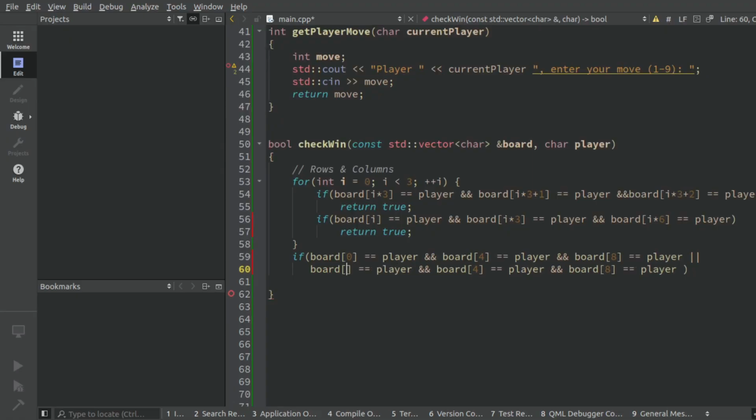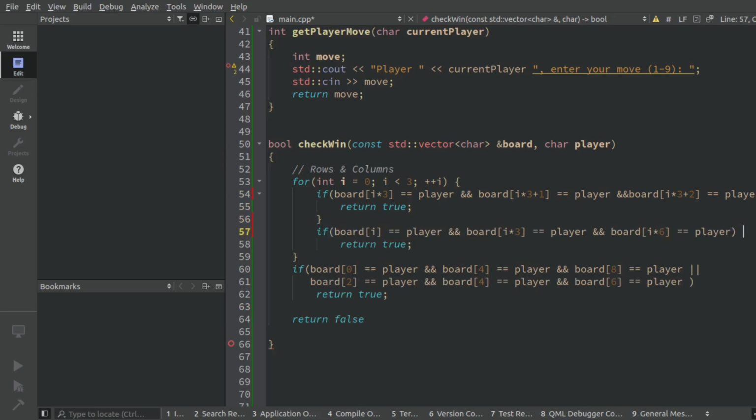Now I just need to change to 2, 4, 6. If that's true, return true. Otherwise, return false. Now this can be kind of confusing, so I like to put a little brace in there.